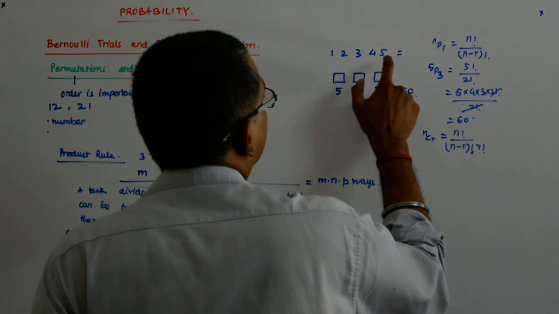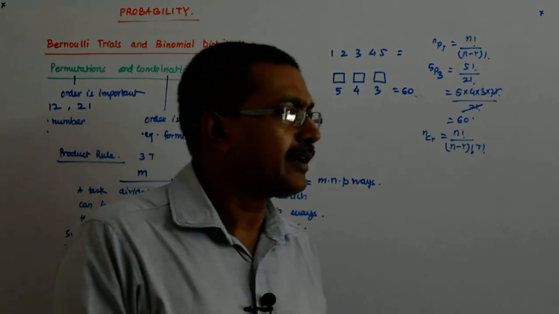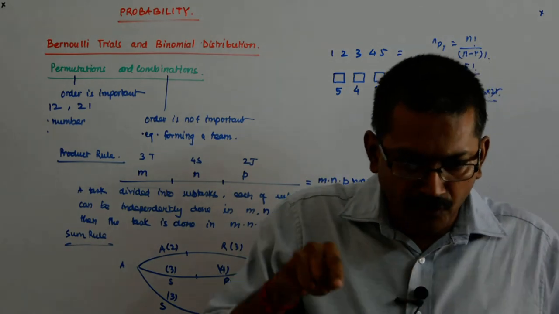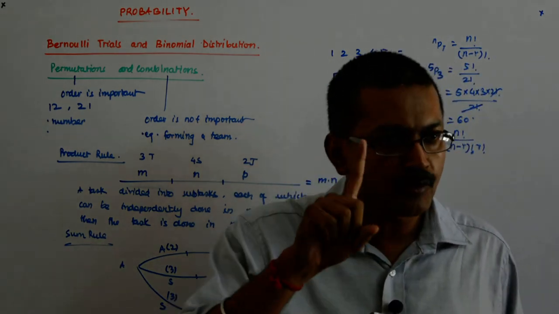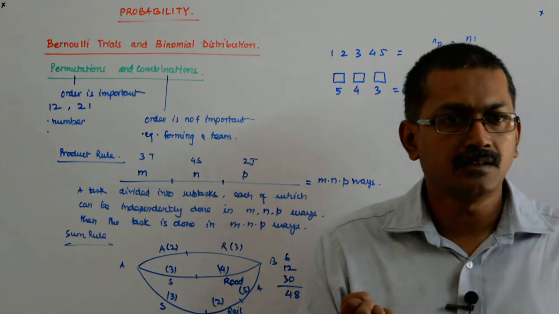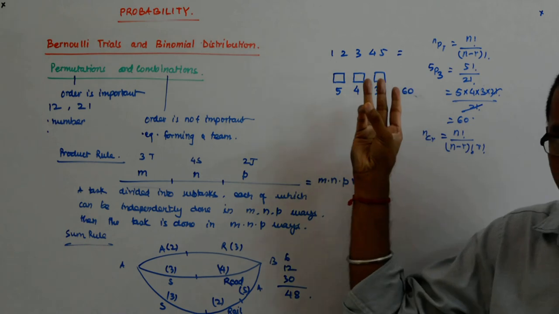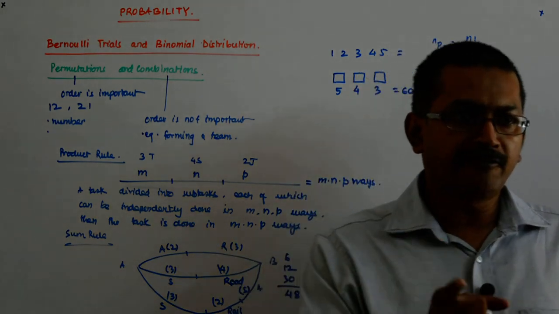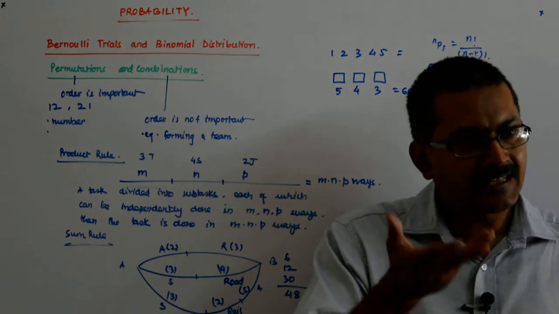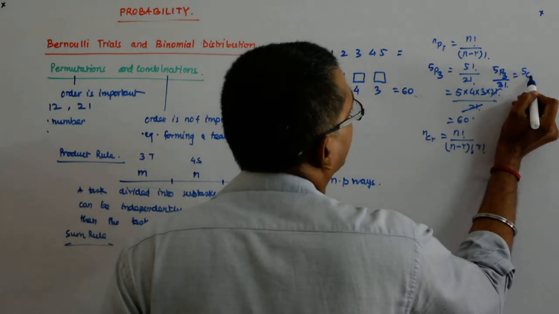Now just try to think. If these were the jersey numbers of the people, of the players, and I was picking 3 players out of them, so suppose I was doing the same thing. After I have selected 3, the 3 factorial ways in which I have arranged them will count as only 1 if we are treating it as a team selection. Do you understand that? When 3 have been selected, all those 3 have been selected, and then I am trying to shuffle them, then that shuffling of 3 people in 3 factorial ways is defunct. That is only 1 team. So if I divide 5P3 by 3 factorial, that means every 3 factorial movement is counted as 1. So I will have to divide it. So if I divide 5P3 divided by 3 factorial, that should give me 5C3. That is how it is defined.